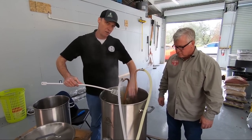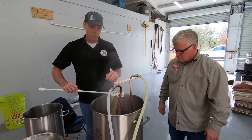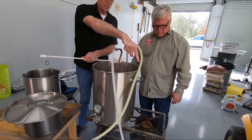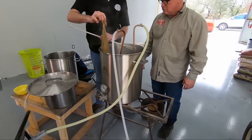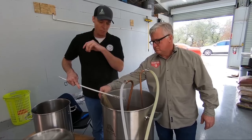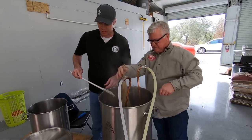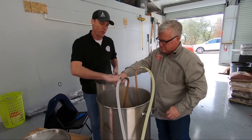Okay, we are done with the boil. Because we have such warm tap water, we've got a pre-chiller set up that we're gonna fill up with ice. When we get down to the 90s, we'll add ice to that. It'll chill it down even more to pitching temp, which, because we're doing ESB, we want about 70 degrees. That's hot.